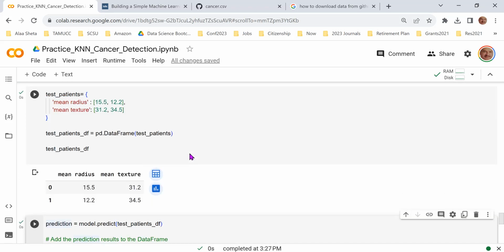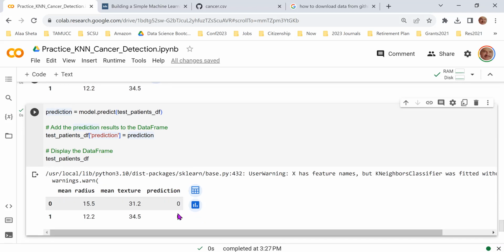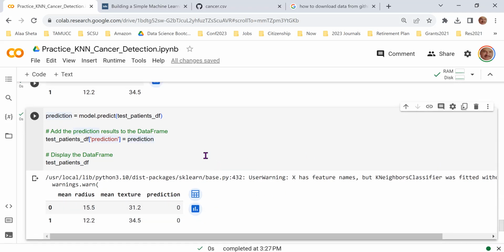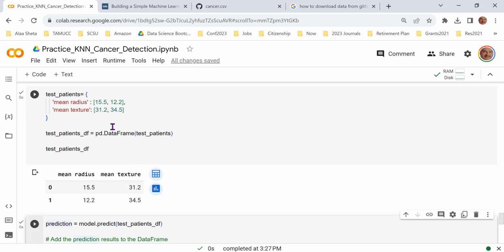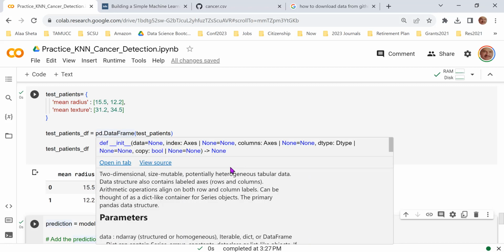I remember when I did it the time before, this was 0 and 1. I'm not sure if there is any error, but let's see, 15.5, 12, oh, 12.2. Yes, this is 15.5, 12.2, correct, 13.1, 31.2, and 34.5. That's absolutely correct.